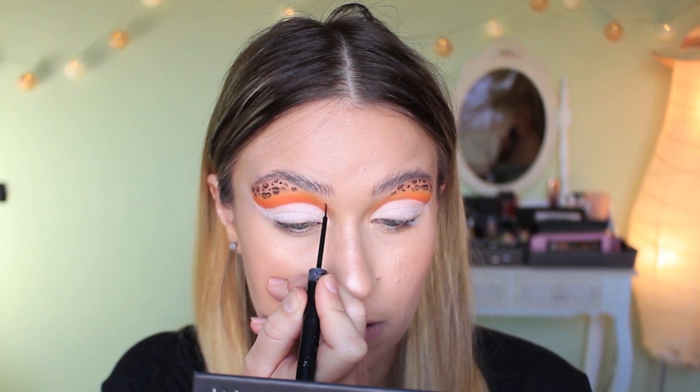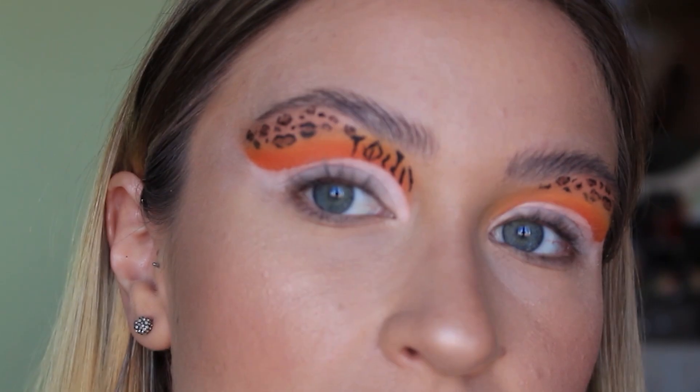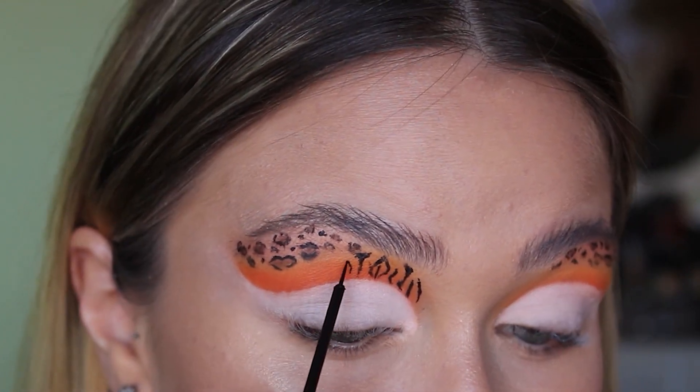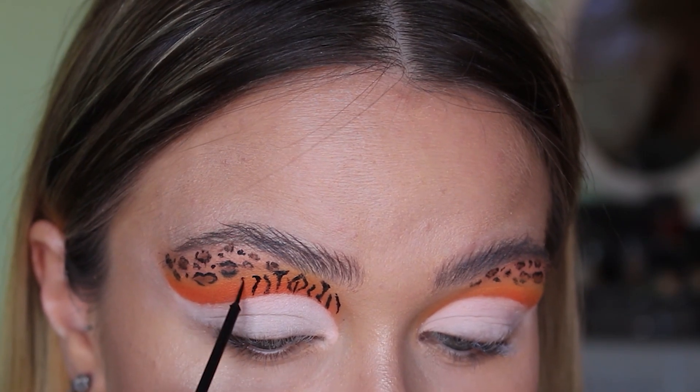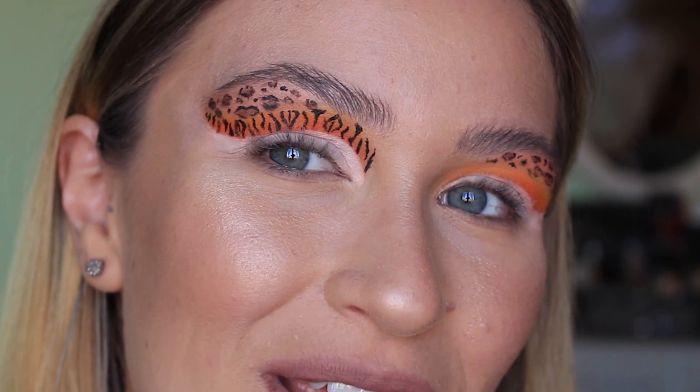Time to draw the tiger print. I'm kind of scared — I don't know how this is going to go. I'm just going to draw like one line for now. We have two lines. Basically we want random lines going up and down and squiggling. Does it look like a tiger print? I hope so. I am actually copying a print, so I'd recommend you do that if you don't know how to draw one off the top of your head. Let's zoom in so you can see a little better. There we have one tiger eye — I'll do the other one and then we'll be back for the white tiger.